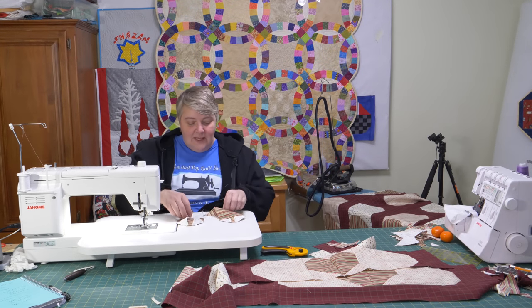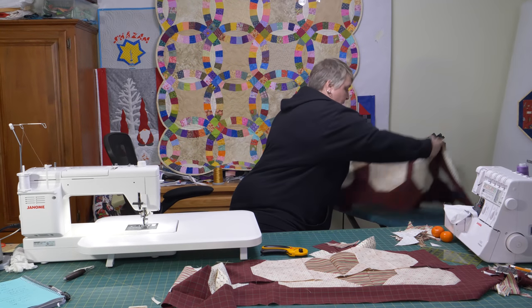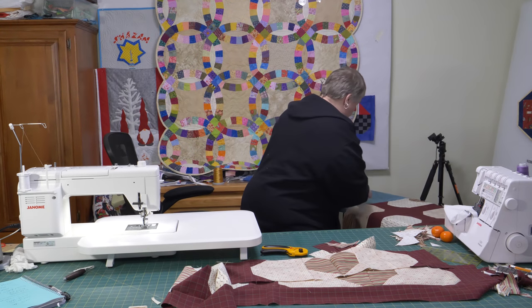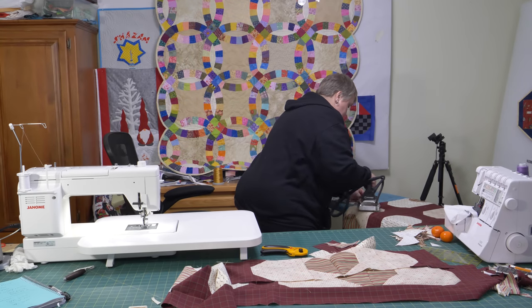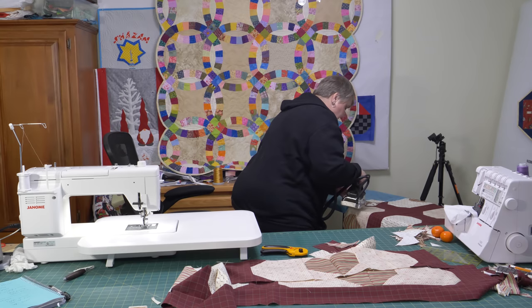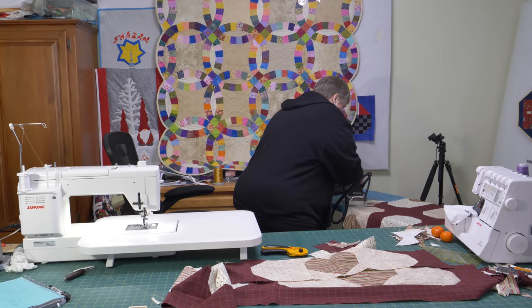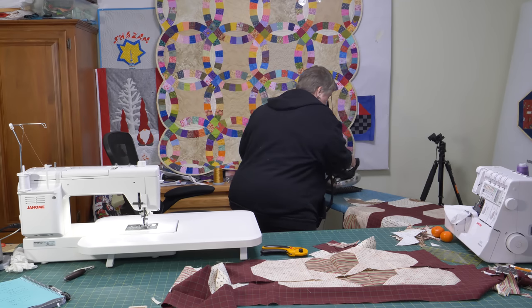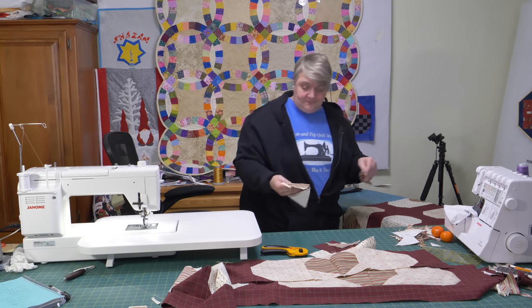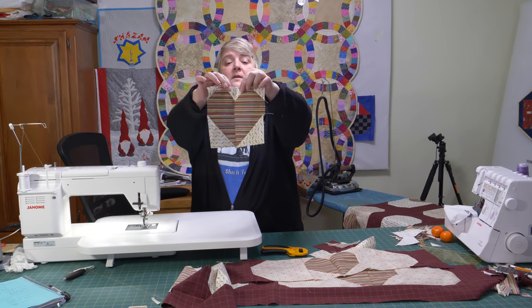Once we get these pressed we'll make our little hearts. Move our little four off to the side so you can see it — it's beautiful, I love it, and these colors are very calming. Some were donated to the quilt shop and some are my own stash. I just kind of mixed them together and I thought what a way to make a lovely little charity quilt for the Band-Aid Project Peanut.